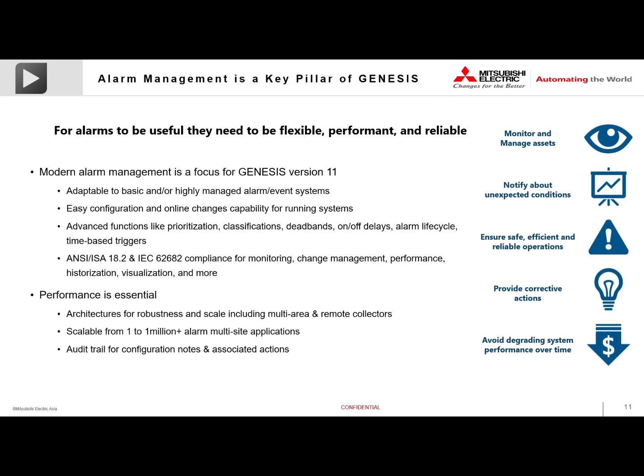And our alarm server is also compliant to ISA 18.2 and IEC 62682 for monitoring and change management. It offers scalability from one single alarm to 1 million alarms, and on multiple sites as well, so you can expand. Also, similar to Data Historian, there is a concept of remote collectors. So our alarm historian can collect data from multiple alarm sites as well, and you can do the store and forward functionality just like the Data Historian.